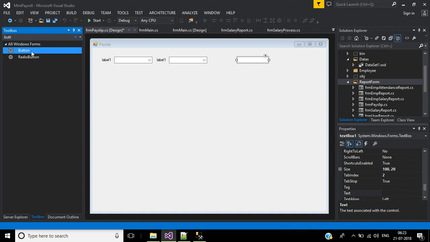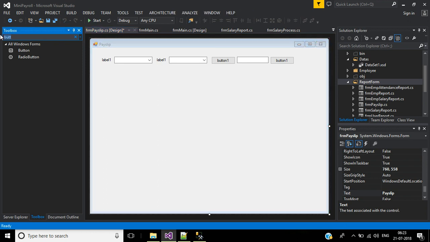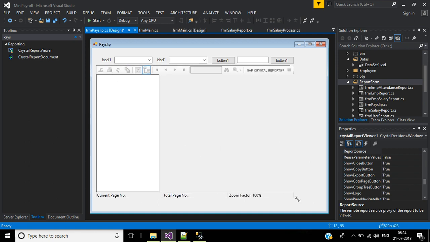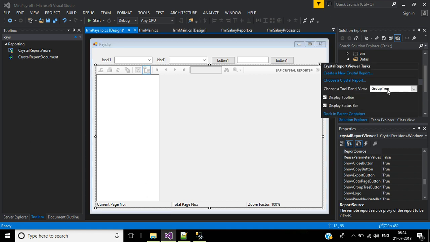Button. Then I need crystal report viewer. I don't want this group tree, so click this small icon, change this to none.